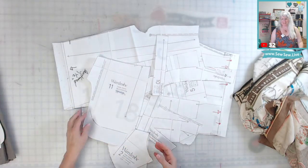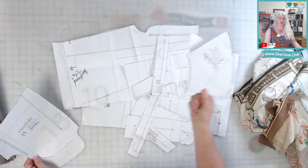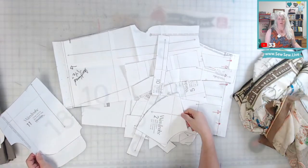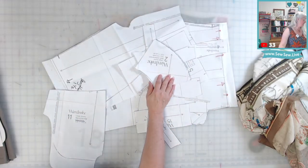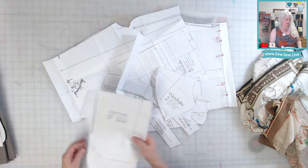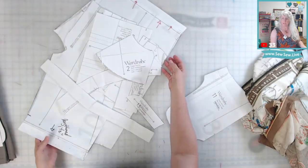We're going to do the butt patch on one pair. He said no butt patch this time, and I was like, you sure you don't want one pair? He's like, you want to sew a pair with a butt patch, don't you? I'm like, I do. So we'll do a butt patch on one pair. Let's do them on the ripstop pair because in my experience, ripstop rips worse than most fabrics.